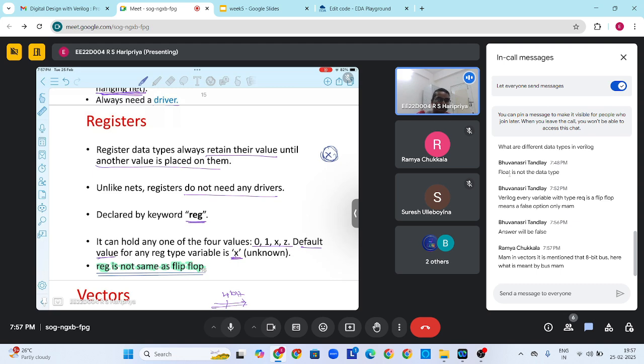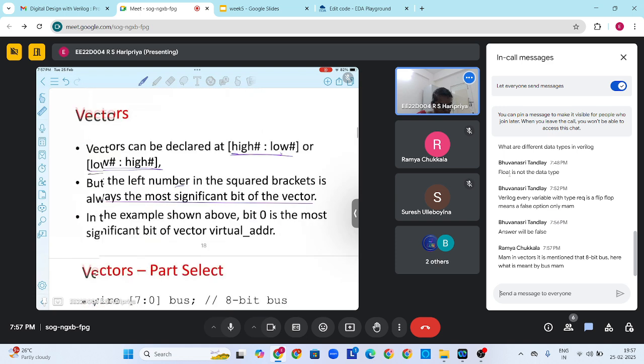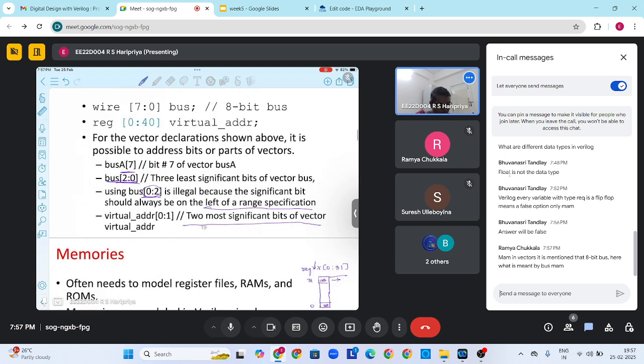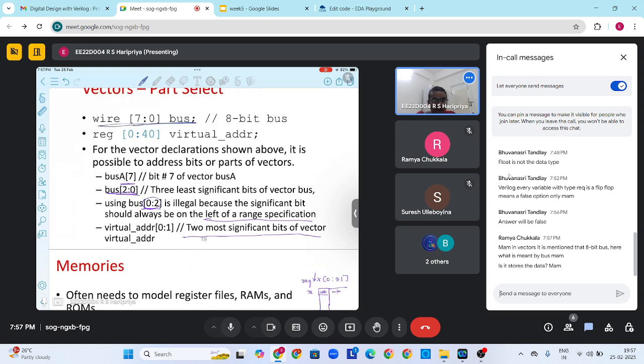Vectors, it is mentioned 8-bit bus. Where? Bus is the name of the variable. There is no keyword bus. Wire 7 down to 0 is a bus of 8-bit.